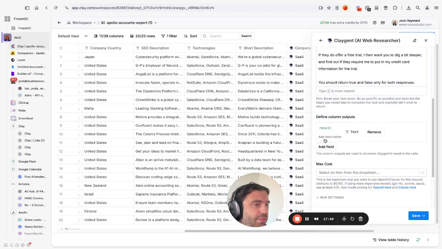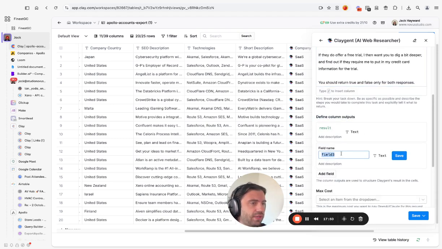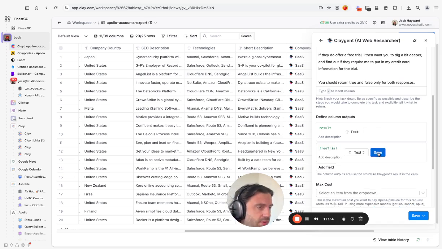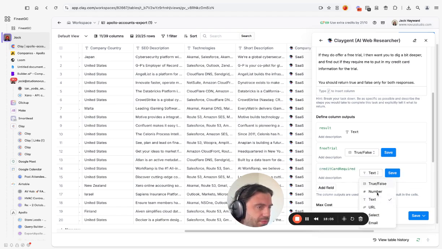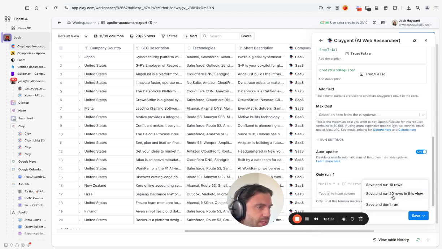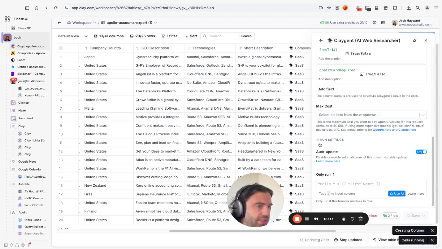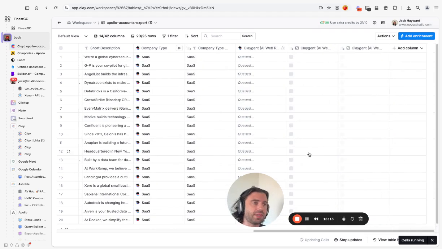Then we can come down here and say define column output. So we can just say free trial. We'll make this type true false, and then we can say credit card required, and we can also make this a type of true false. Save, boom. We're just going to run every single row in here, and now it's going to go ahead and tell us.